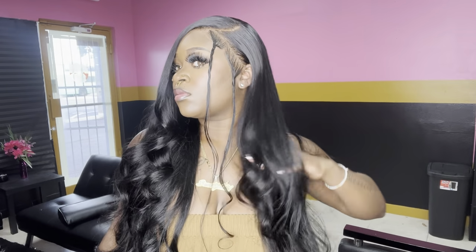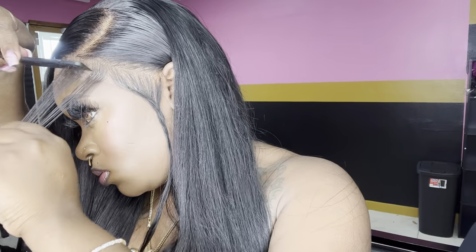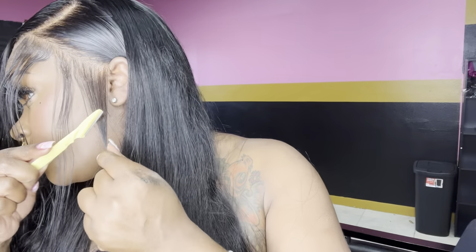So I said, you know what? I already kind of half did my head already, so I know I gotta make sure if nothing else, them baby hairs gotta be popping, okay? So I went real dramatic. Even though I have sectioned over here on the side, I said I'm going real dramatic today. So I went ahead and cut the baby hairs, combed out my two little sections. And then I went ahead and chopped it down. You got to comb it out because that holder spray, baby, that holder spray ain't no joke. It's going to secure a wig. If it don't do nothing else, it's going to have that thing locked and loaded into place, okay?